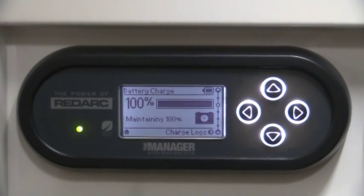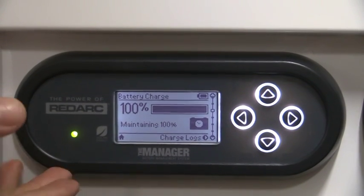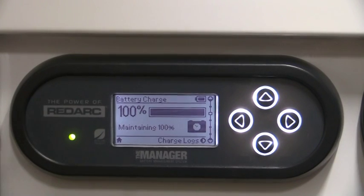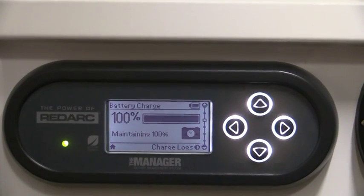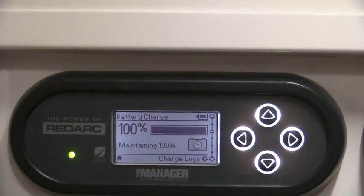Sticking with the Redarc Manager 30 system, we'll now take a look at the standard control monitor that is fitted in all our models. Now this control panel is very advanced in what it can do. To use this at its basic functions, what I will show you now is all you will need to do to basically access what you need to get from this panel.